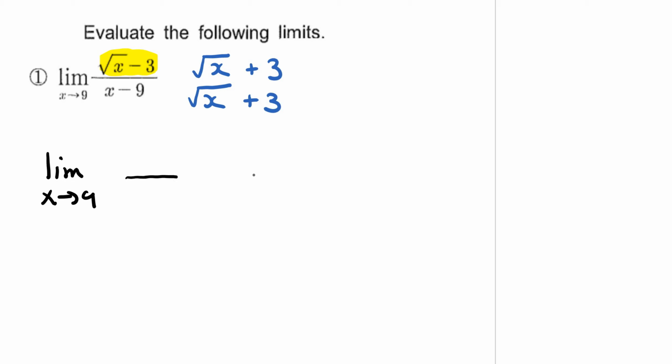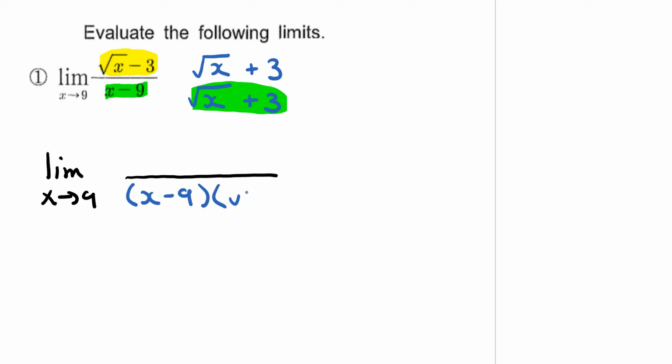What I generally tell students is that you'll notice that on the denominator, I have x minus 9, and I'm multiplying that with root x plus 3. So that's not the conjugate, right? So we're just going to attach those two pieces together as x minus 9 in a bracket, and then we'll multiply that by root x plus 3. So we're just going to leave it alone just like that.